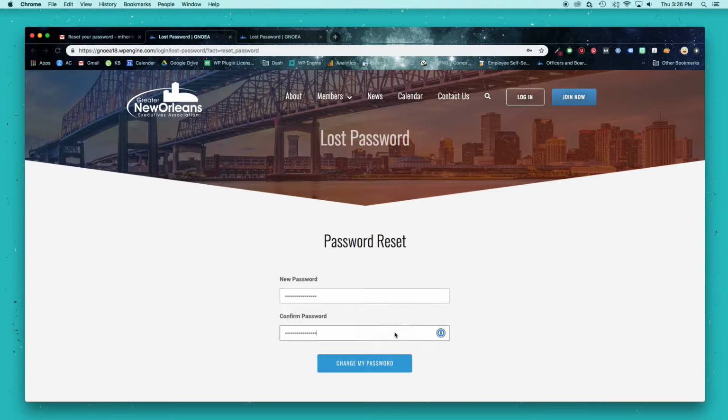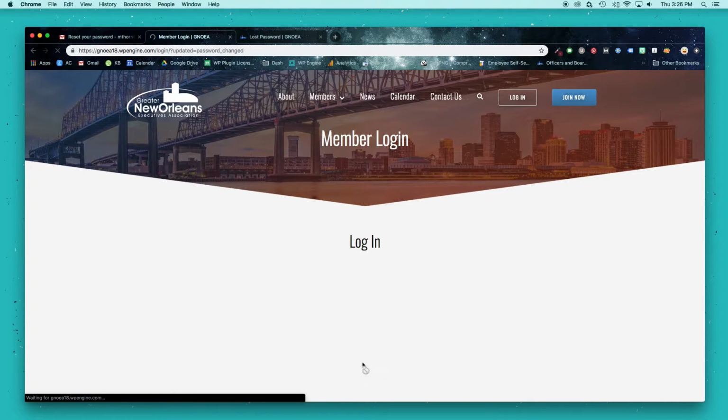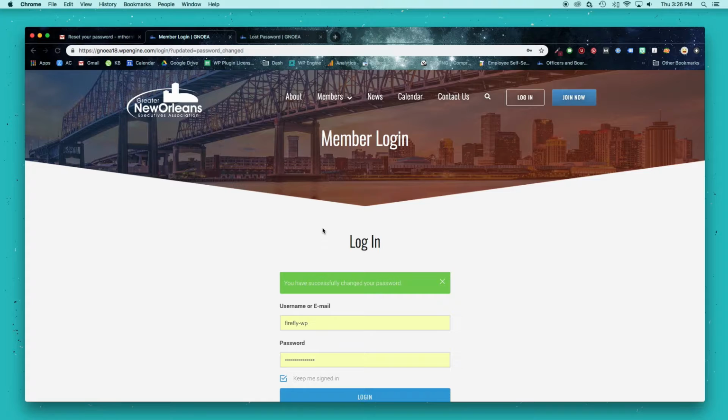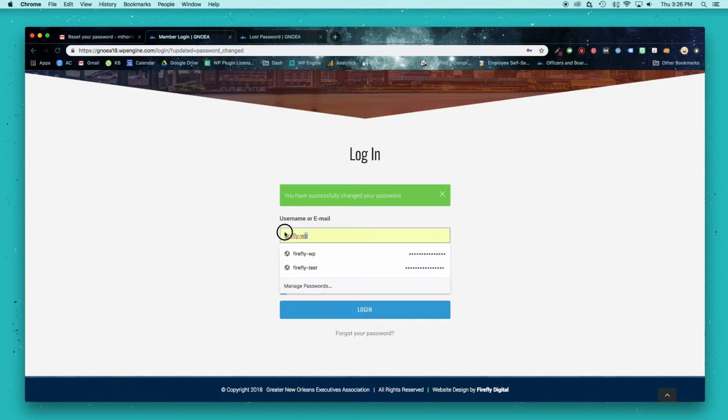Perfect. Once your passwords match, you need to type the same password into both of these fields. They'll be gray like this instead of red like they were before, so that means that they are the same password. I can hit change my password, and that's going to set that password for your account associated with the email that you received that. So perfect, I've got a little success message. Now I can actually log in with my account information.